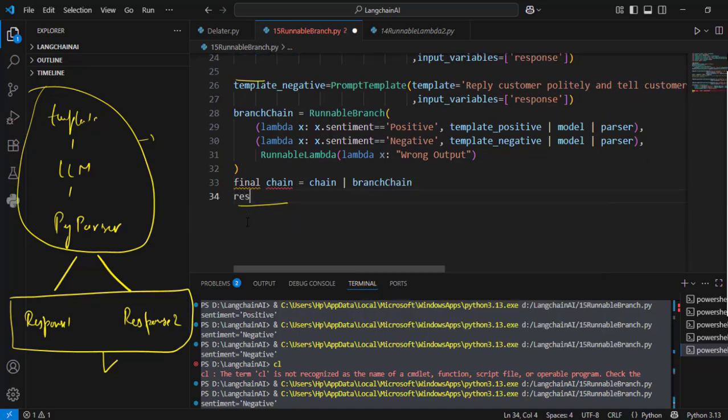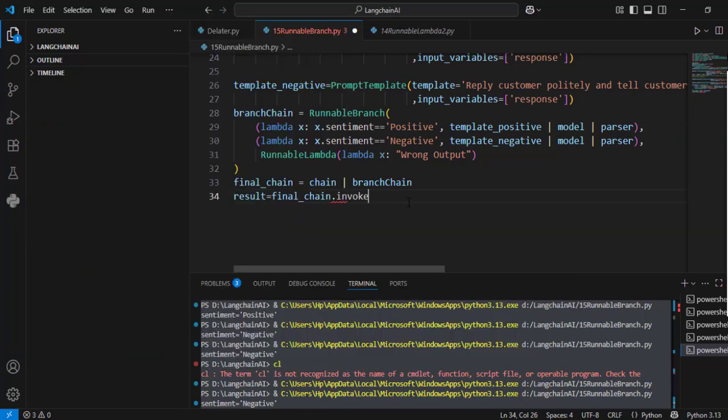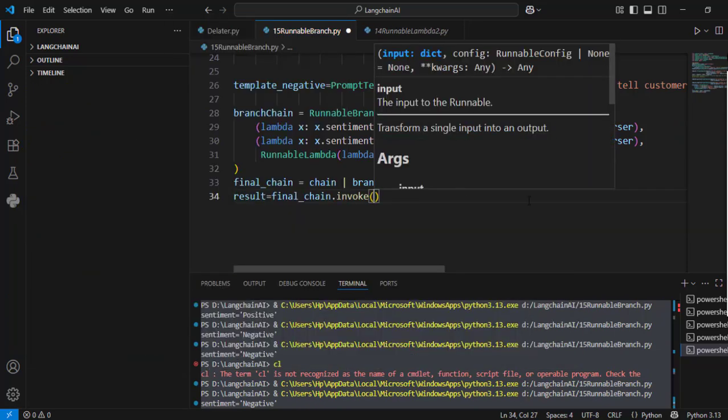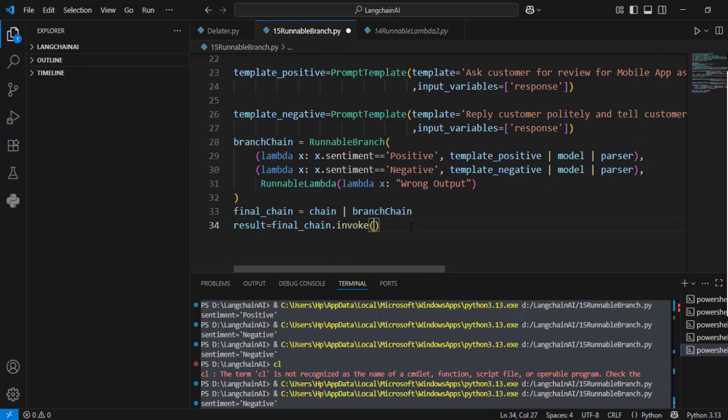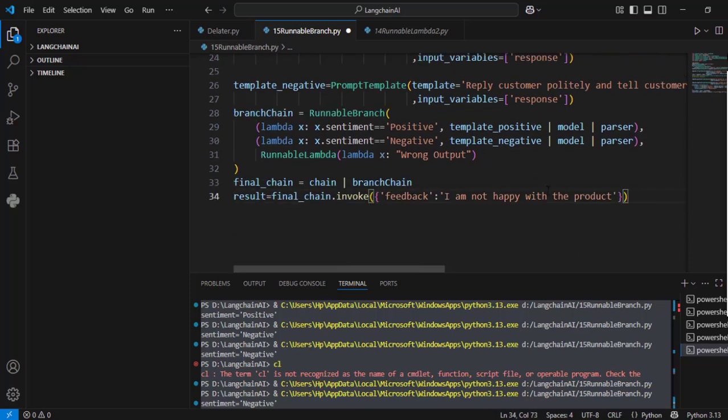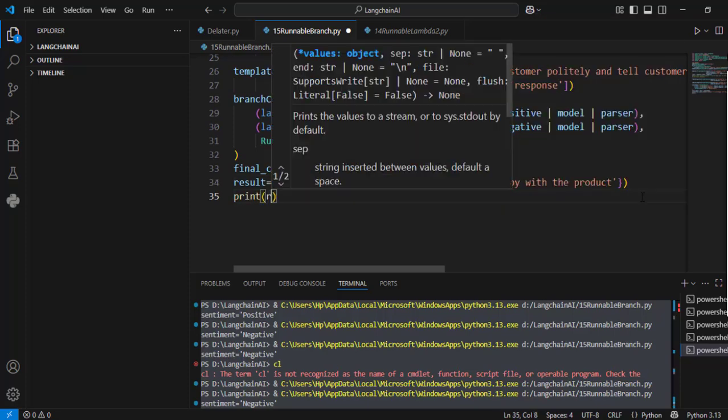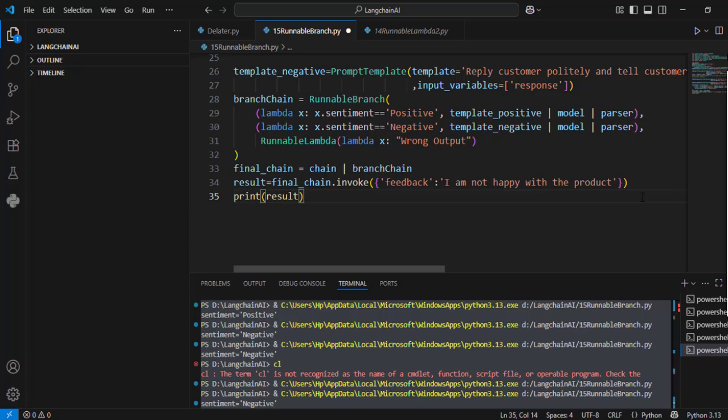Then I will write result equal to final chain dot invoke, and I will pass this feedback, that I am not happy with the product, and I will print the result.